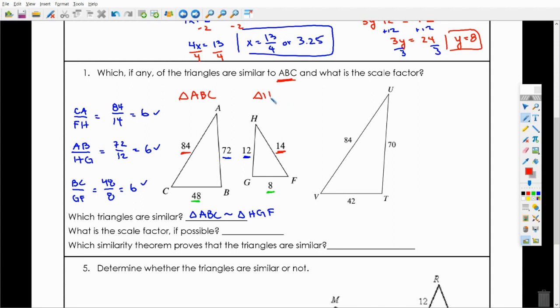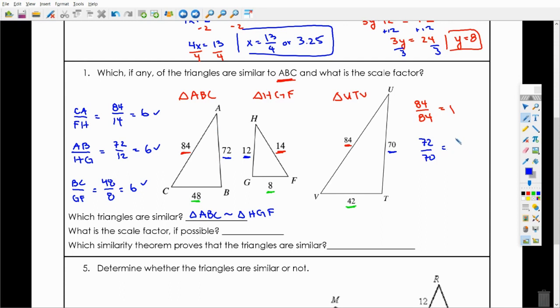So let me put that back up. So yep, it's going to be triangle UTV. So those are fine. So ignore me again. Make sure you check the other one as well. So I'm going to do this here. The largest side, I mean. So 84 over 84, you get 1. I'm going to put ABC on top, so 72.